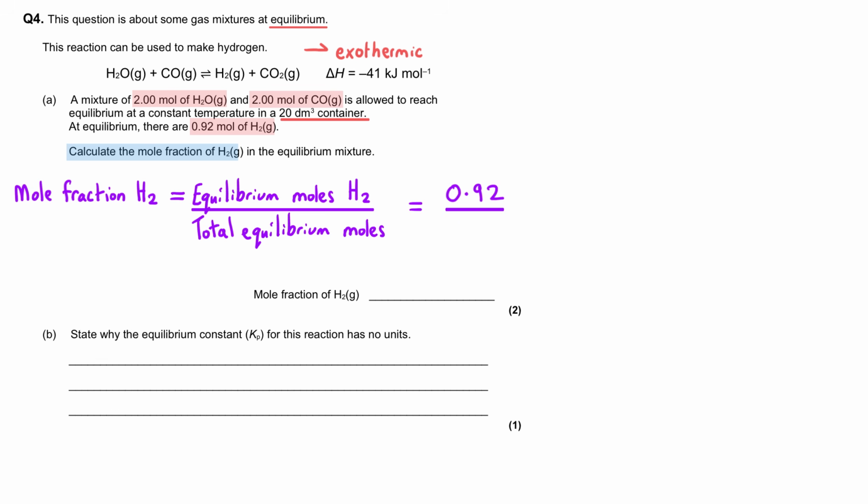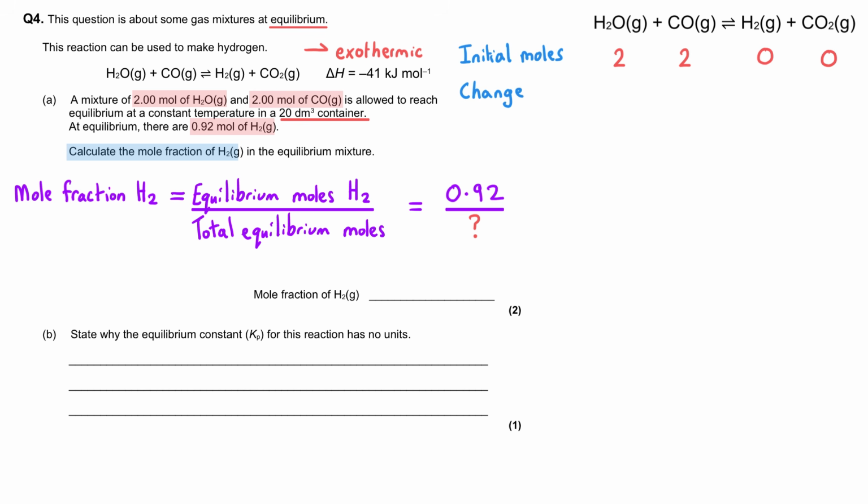So we've been told that the equilibrium moles of hydrogen is 0.92, but what is the total equilibrium moles of the mixture? The way that you would typically work this out is you would have the chemical equation, you would write down underneath it what initial moles we knew about, and anything that we hadn't been told anything about, we assume that there is 0 moles of this chemical at the start, and then we leave a space where off to the side we write change, and at the very bottom we write equilibrium moles. And we've been told about 1 equilibrium mole, and that's hydrogen, 0.92.